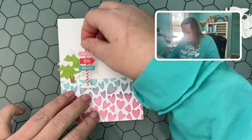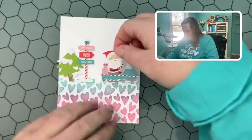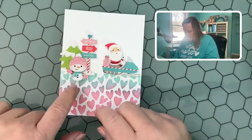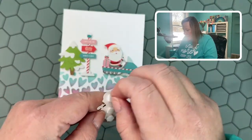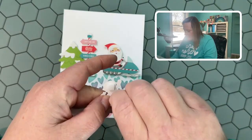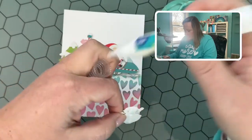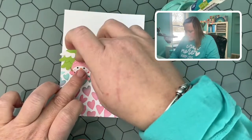And let's see, we're going to put this little sign here because this is adorable, right? And so he's going to go right here. Maybe we're going to put this guy. Maybe we're not going to put the snowman, although the snowman would look cute here. I would just have to take some of the foam off. All right, let's do that. So I want the snowman to overlap the tree and the sign. So I'm going to take the foam squares off the top of the snowman, and what I will do is grab my glue tube and add a little bit of glue where those foam squares were. And then that way, wherever it hits on the tree and the sign, it'll have a little bit of adhesive.